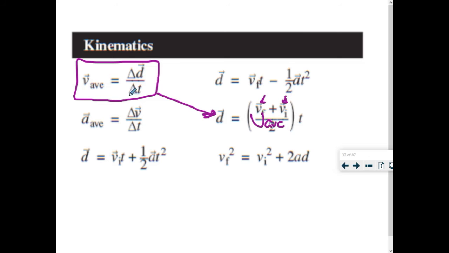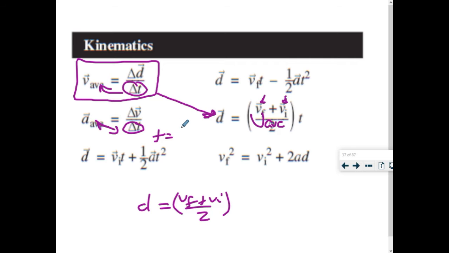And if you then took this formula right here and just rearranged it and times time up over here, do you see how they're kind of the same as each other? And then you can do funky things like say, well, this formula here, d equals (vf plus vi) over 2 times time. But what if I took this formula over here and rearranged it so that time was equal to a change in velocity over acceleration? So rather than writing time right here, I write a change in velocity over acceleration.